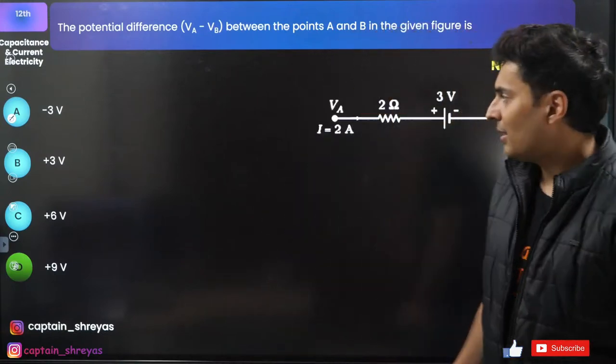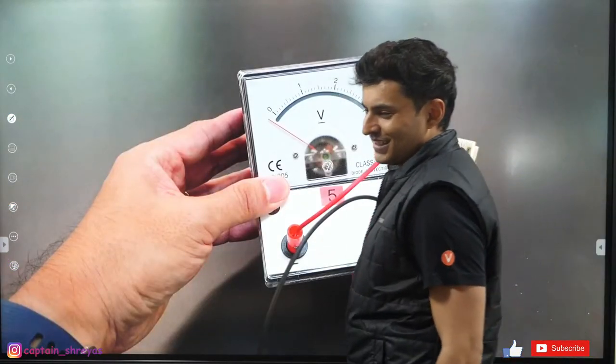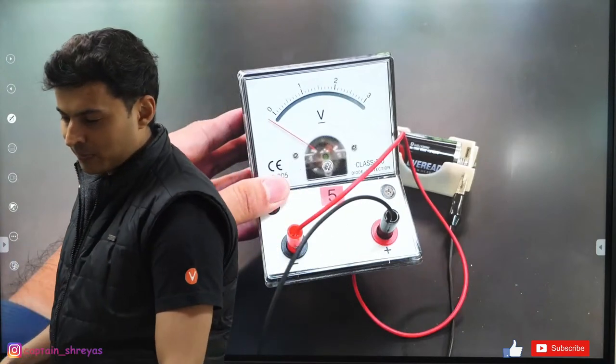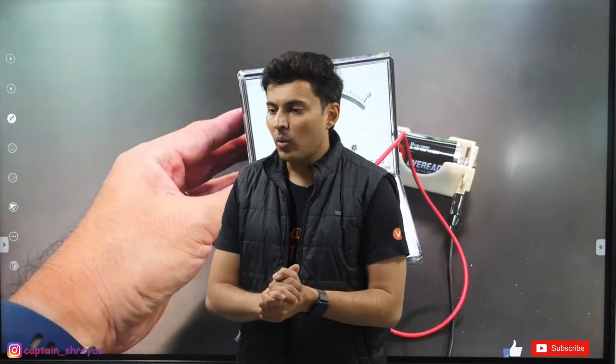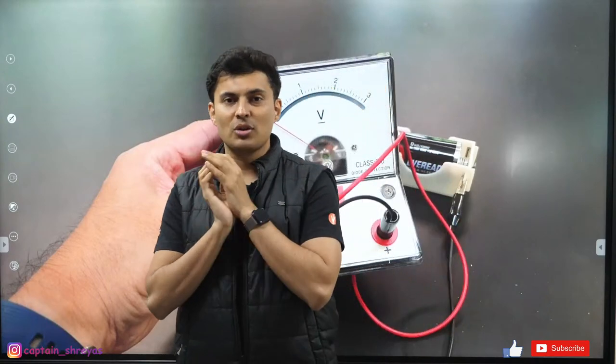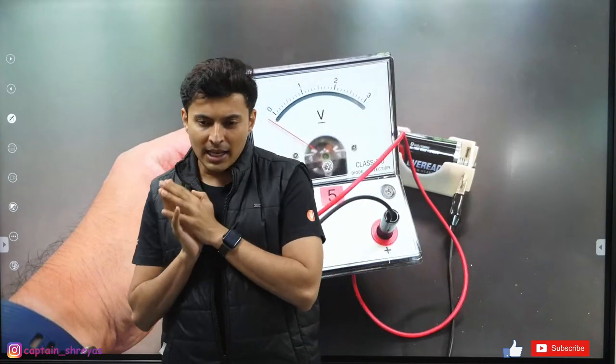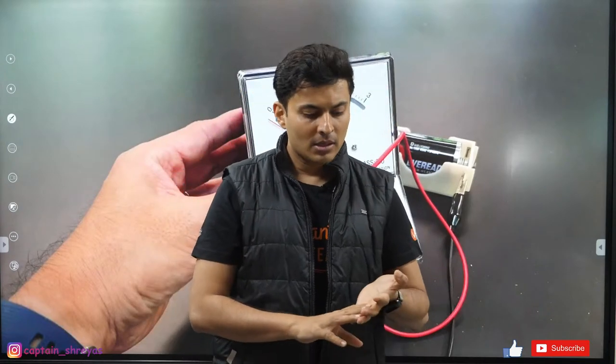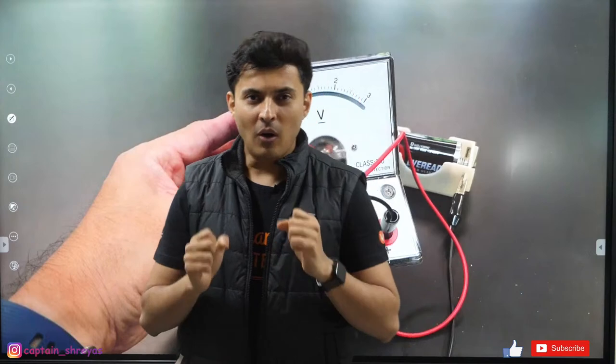Okay. So that was the answer. Moving on to the last part of the chapter. Now, the last part is all about a measuring instrument, which is called the potentiometer. And that potentiometer helps us to find either the voltage drop or to compare the battery or to even find the internal resistance of a battery. So it's a very versatile device. You can use it in 3 different ways. Voltage, compare the EMF, or even internal resistance.